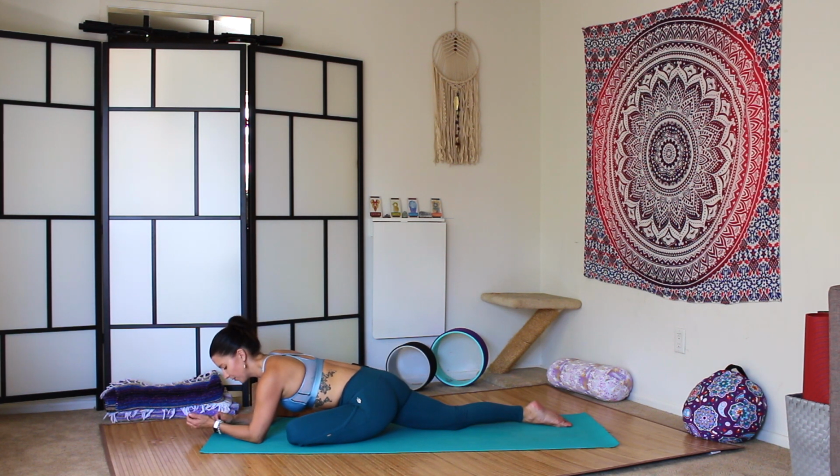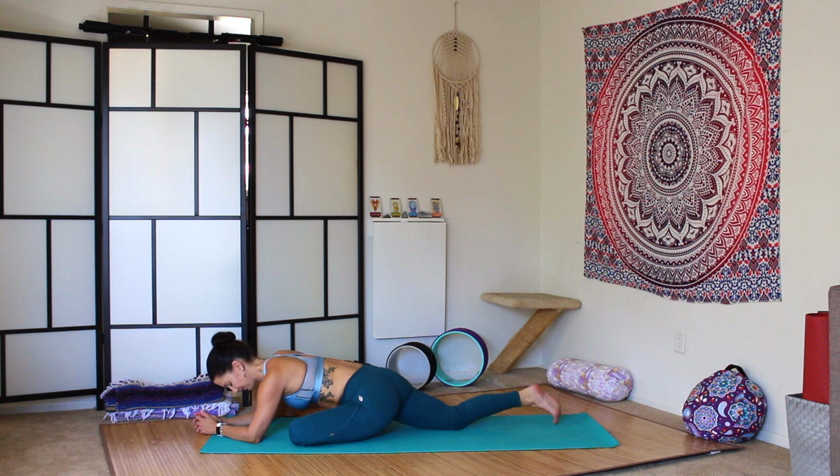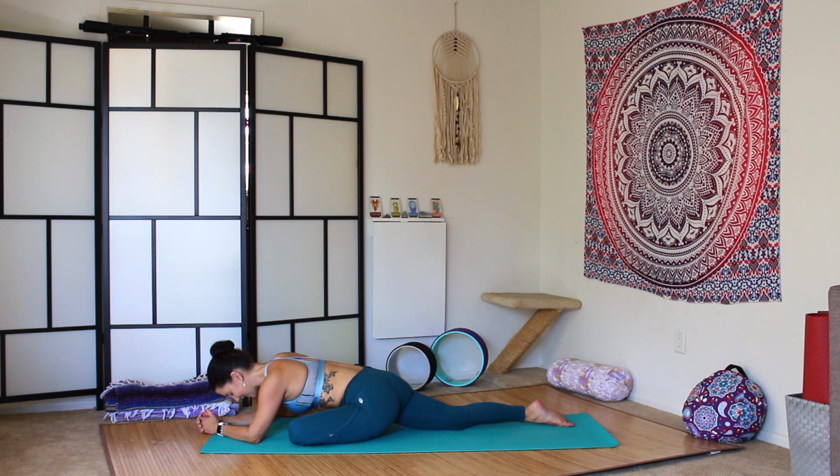Come onto your forearms or perhaps a block. Breathe into the spaces where you feel sensation. Slowly send your attention to these places, and let them know that they can release. That way your body knows that it doesn't need to hold on to stuck energy, to stuckness, stuck places.